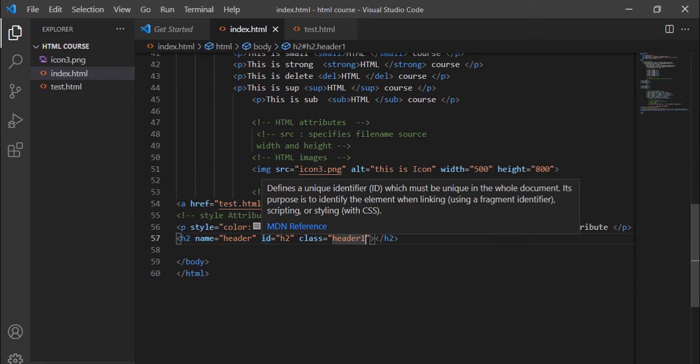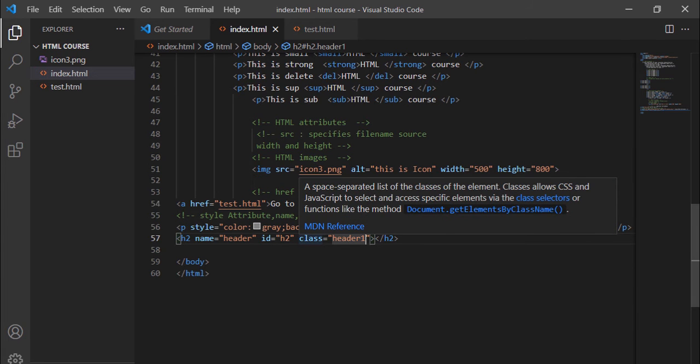The ID defines a unique identifier which must be unique in all documents. Its purpose is to identify the element when linking. If you want to deal with JavaScript and other things, we can call this ID in those things.